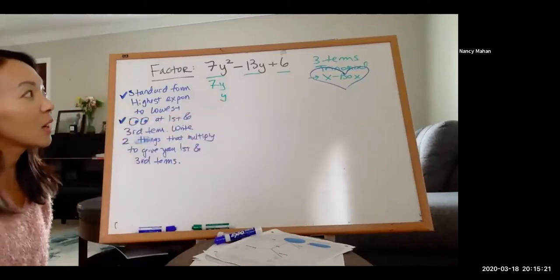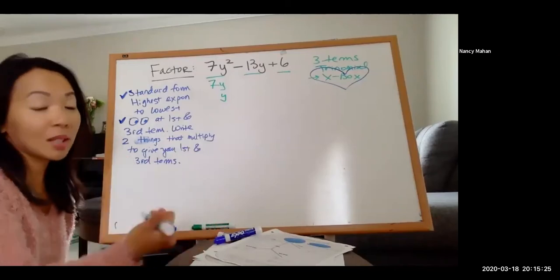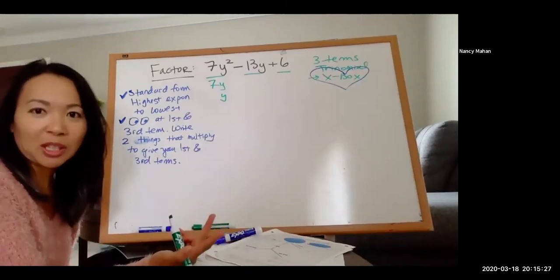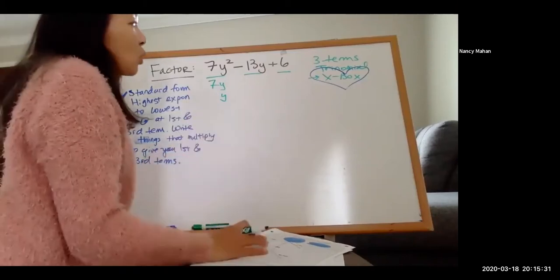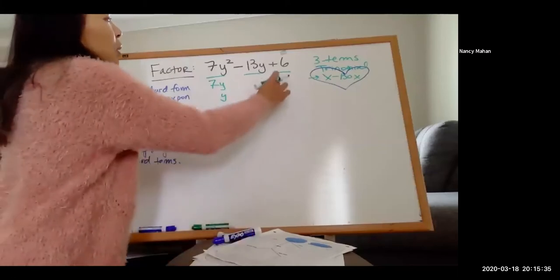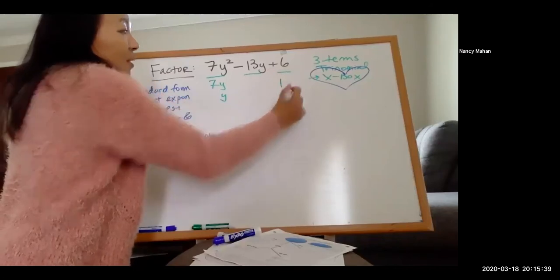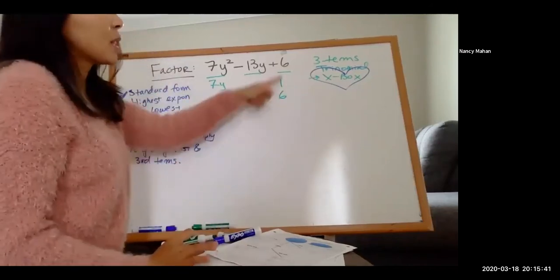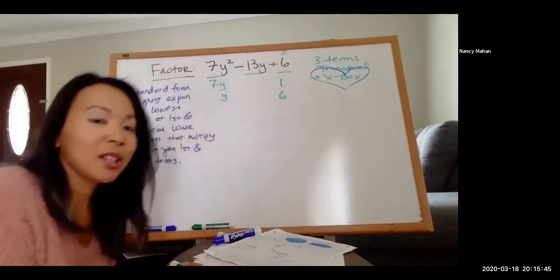Now, what two things multiply to give me 6? Well, there's lots of things that multiply to give me 6. There's 1 and 6, 6 and 1, 2 and 3, and 3 and 2. So there's a couple options. Let me just try one of the options, something that I know. Let's try 1 and 6. 1 times 6 will give me 6. I also know in mind there's other options, so if this doesn't work, I'm going to try the other options.